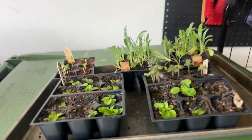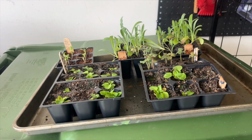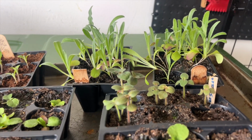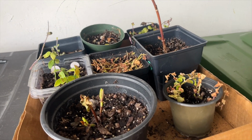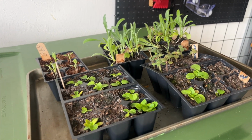So it's going to be a slow slog, right, till we get these out in the landscape for good. But I definitely want to let them breathe a little bit, get some of that exposure to the outdoor elements. And I think under the shelter of the garage is a good place to do that. Today was a very windy day. We had pretty strong wind gusts.